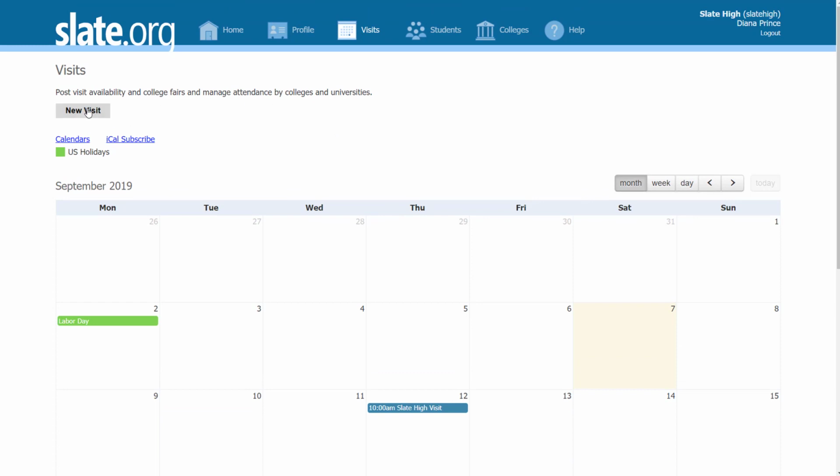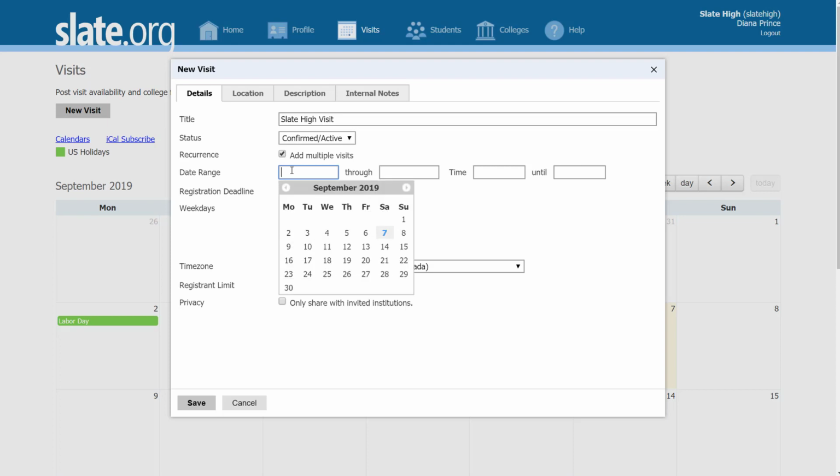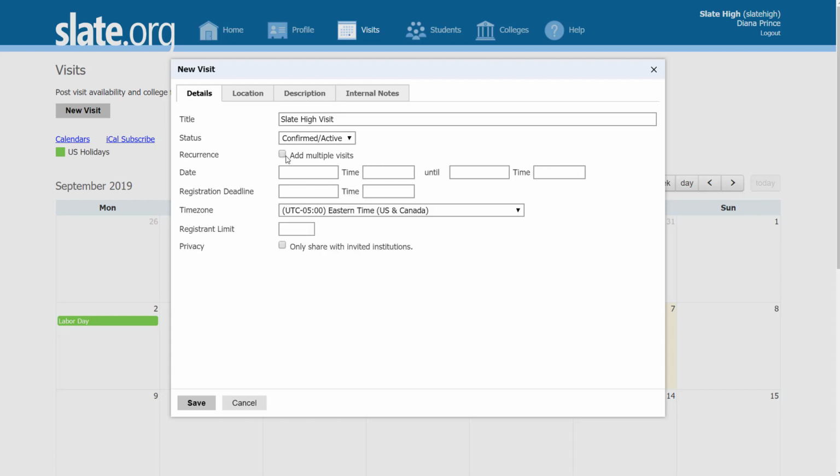When you want to schedule visits, you just click on New Visit right here. You can give your visit a name, and you can keep it confirmed and active by default. If it's something you want to start working on but leave it as tentative, that would remove it from being on the public-facing calendar. Oftentimes, things like high school visits can be scheduled in batch because you know ahead of time that through this particular date range, maybe every Monday, Tuesday, and Thursday, we have these time slots available. But right now, we'll just go ahead and schedule a single visit for a very particular day in October.